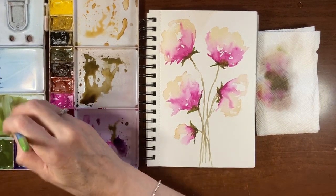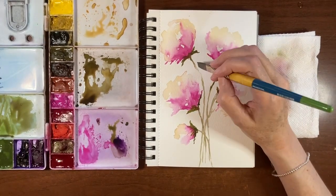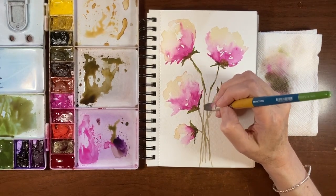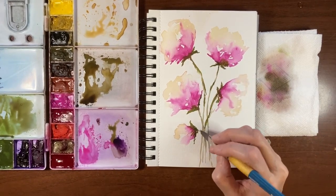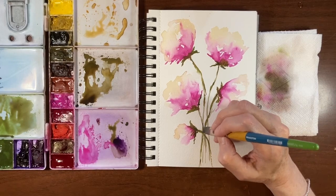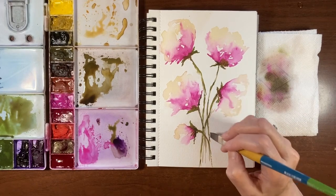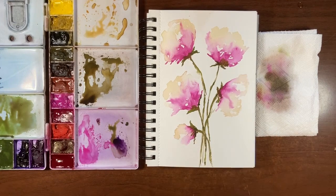Okay, now the stems have faded quite a bit. I'm just going to go in and darken just some areas of them. I kind of like that broken edge and the looseness of it. So I won't go in and paint a solid line. And I don't really need all the stems, or prefer not to have all the stems one solid color or one solid tone. It's all the same color, but I'm just putting in little different values. It just adds a little bit of interest.